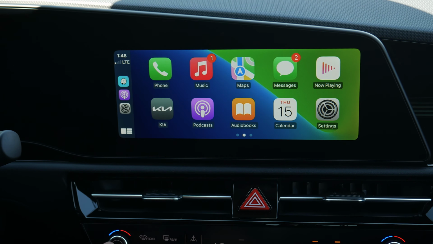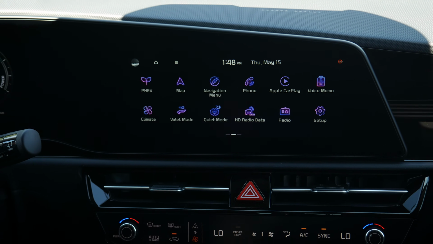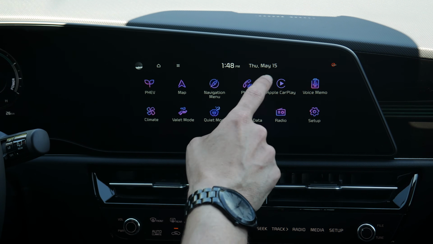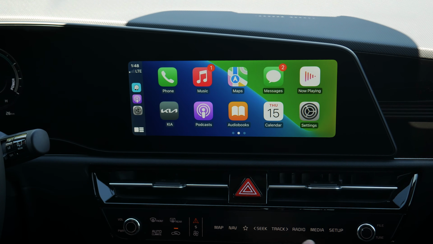Hop back into CarPlay or Android Auto, and it's going to play. Back home again from there. And then underneath the screen, you've also got a series of different buttons. So we're on climate control options here. But if you take that and tap here, you've got a series of other buttons. So if you wanted to get out of the CarPlay screen, you could just push one of these other buttons.